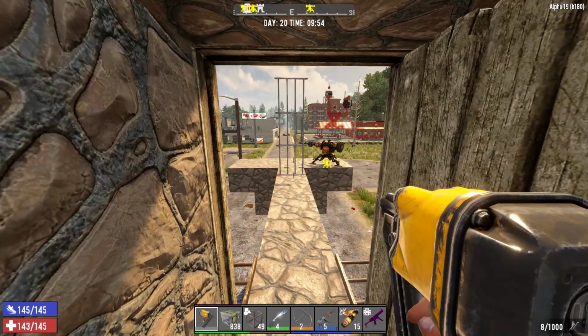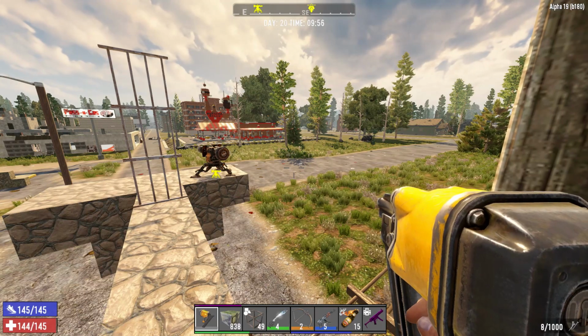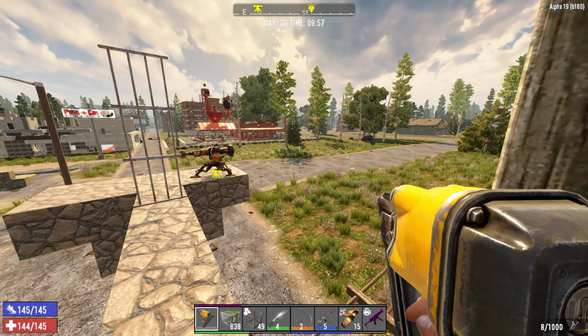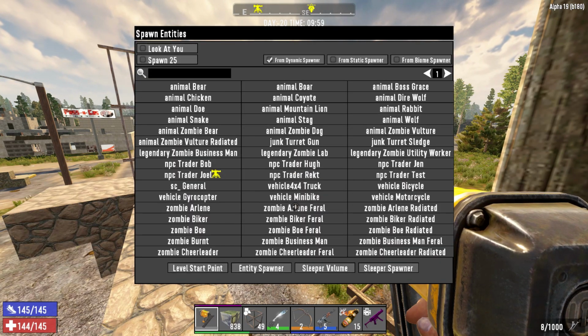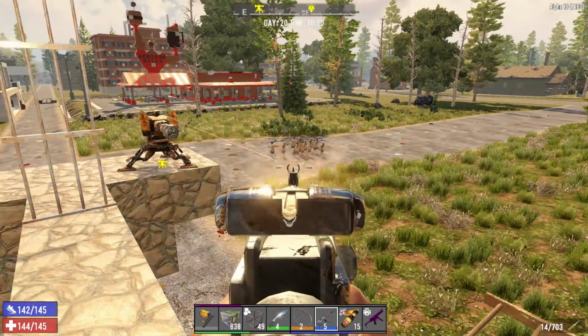So now what we're going to do is I'm going to go ahead and spawn in some feral zombies. We're going to have a little bit of fun. I'm going to show you guys what this base looks like when it's up and running. Let's spawn in some Arlenes, just a handful of them. Alright, they don't know we're up here. Let's go ahead and shoot.